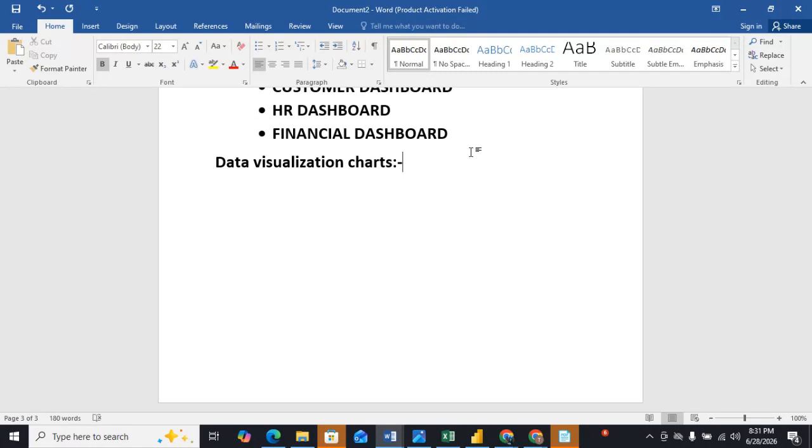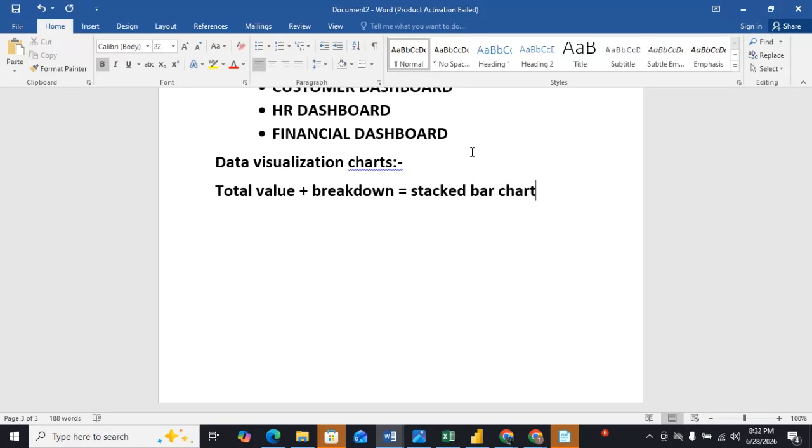Firstly, we have discussed the stacked chart. So simple: total value plus breakdown is equal to a stacked bar chart.